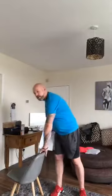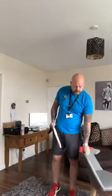Come back to that good base of support. Again, feet hip width apart. Change on to the other side. Okay, so it's going to be the same again. Not doing any touching the nose or anything like that. So remember, that's only there for support if you need it. So you're placing the heel of the front foot to the toes of the rear foot. And then come round to the back. Okay, so you're coming back slightly. Placing now the toes of the rear foot onto the heel of the front foot. Keep it going.